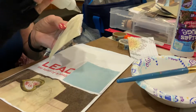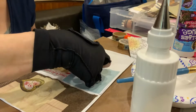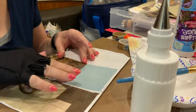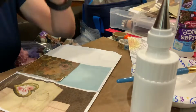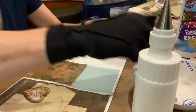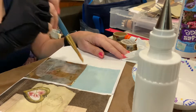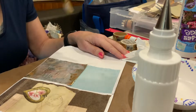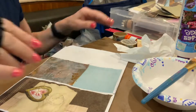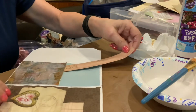And here I'm making a pocket, I think, with this piece. I had taken some napkins and put them on freezer paper. That is a really neat thing to do if you've never done that before. You can take a napkin and an iron and put your napkin down on there, and it'll adhere to the freezer paper. The reason you do this is because it makes it feel like a regular napkin, but here I'm actually putting glue on top, so it kind of defeats the purpose of what I did, but I had to make do with what I had.